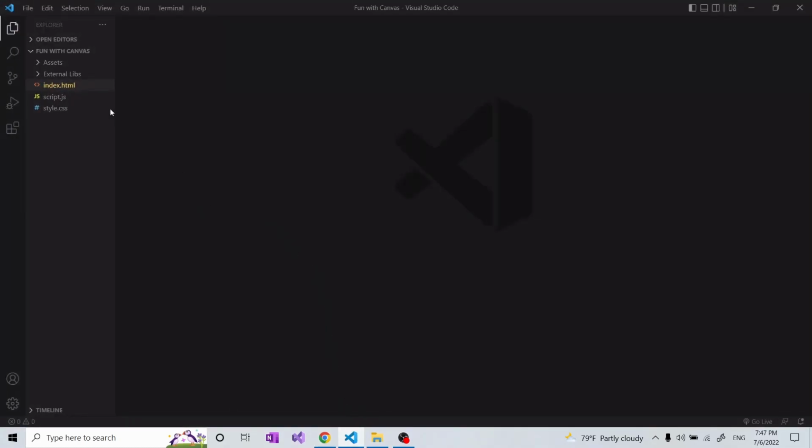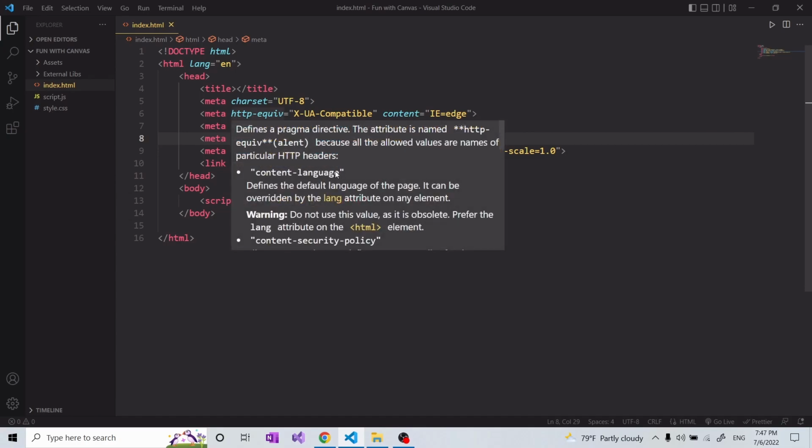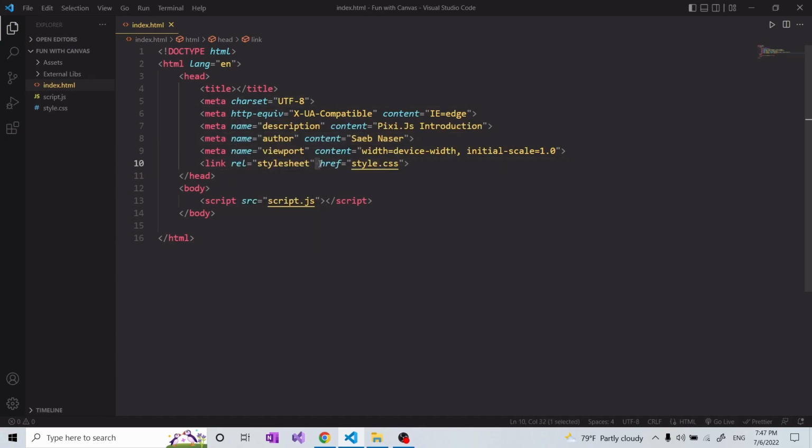What we're going to do exactly is go to the HTML document that we have. I didn't change anything, I just removed the type from our link one and from the script one, since it's not really necessary in HTML5. Now let's just call this PixiJS, and then I added the description meta tag and an author one. You can add them, it's fine.